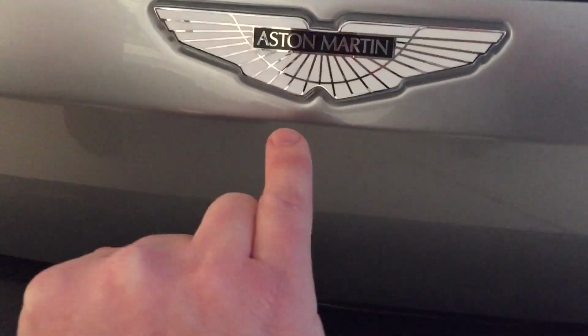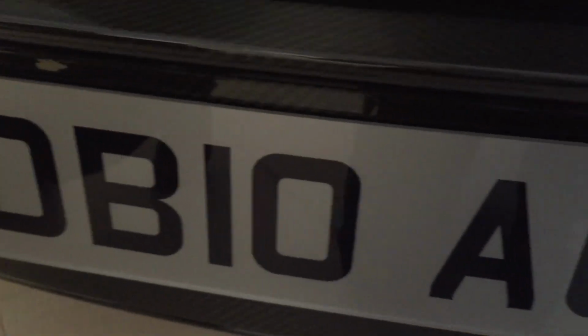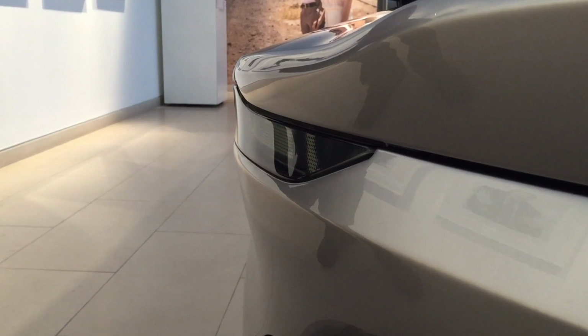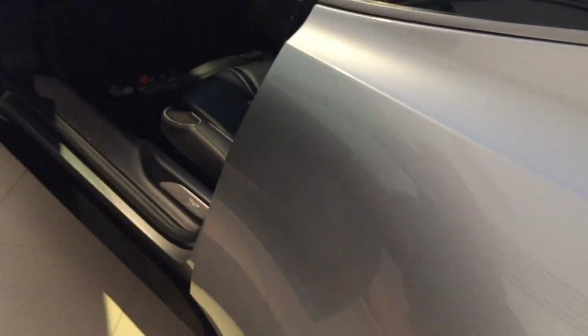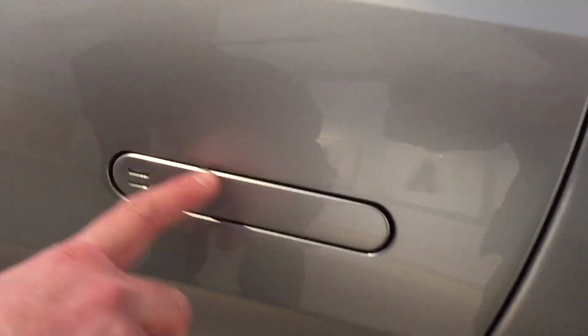This is obviously where, if you look here, Jay, this is where the rear gun would have been poking out. Not in this version, obviously, but they really have done an amazing job. Look at the lines here. Come around here. This is more of the knife kind of feature coming across here as well. You come around here. Close the door. There we are, nice and solid and beautiful, and it's all been beautifully done by Aston Martin.